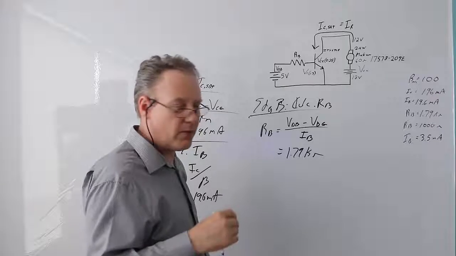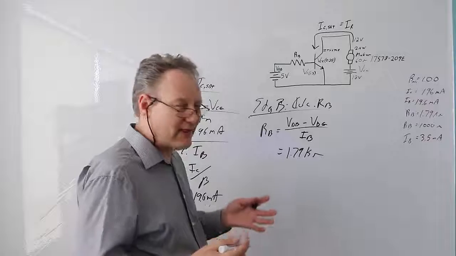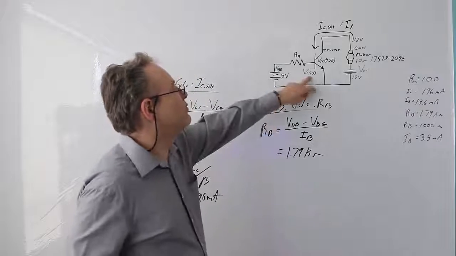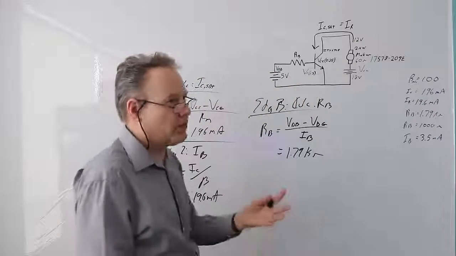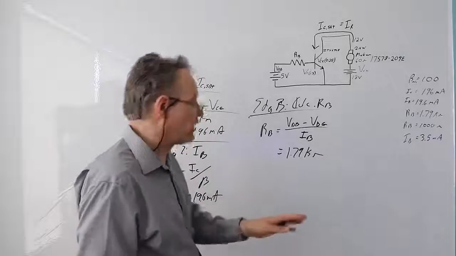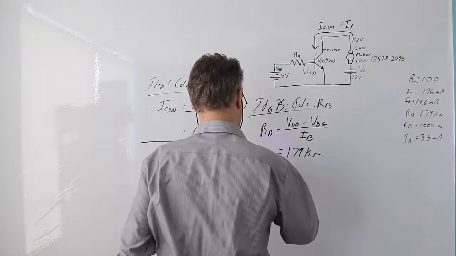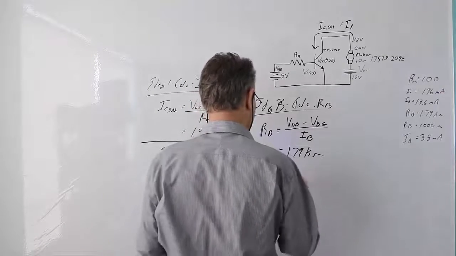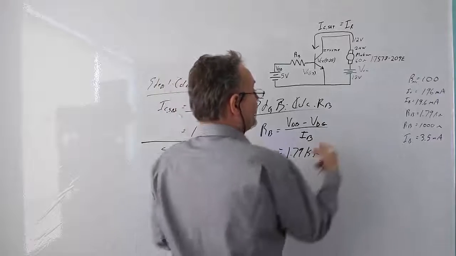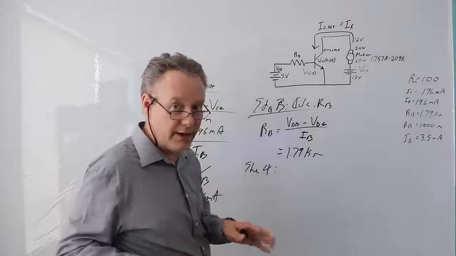Well, that's not enough for me. I want to try and give it way more current than it needs to saturate. That's why I'm not really worried about this 1.5 being 1.2 or whatever. We're going to choose a resistance that's actually a lot lower. Okay, cool. So step 4 is we're going to choose a resistor first, and then we're going to calculate the new current, and then that's it.